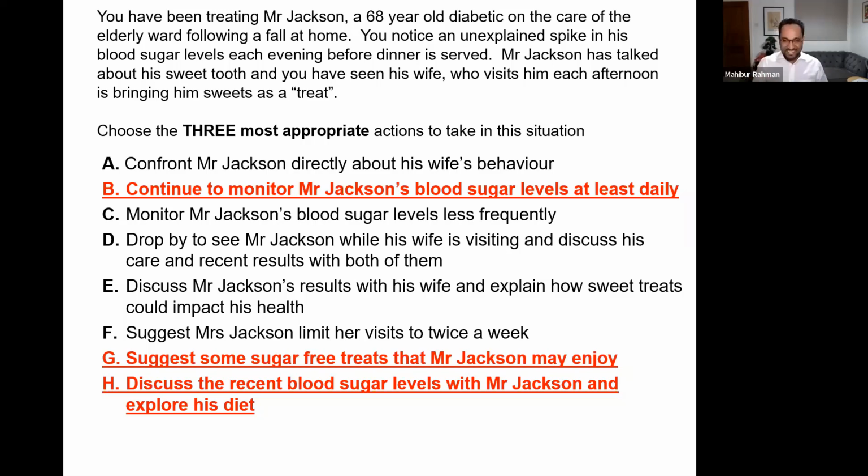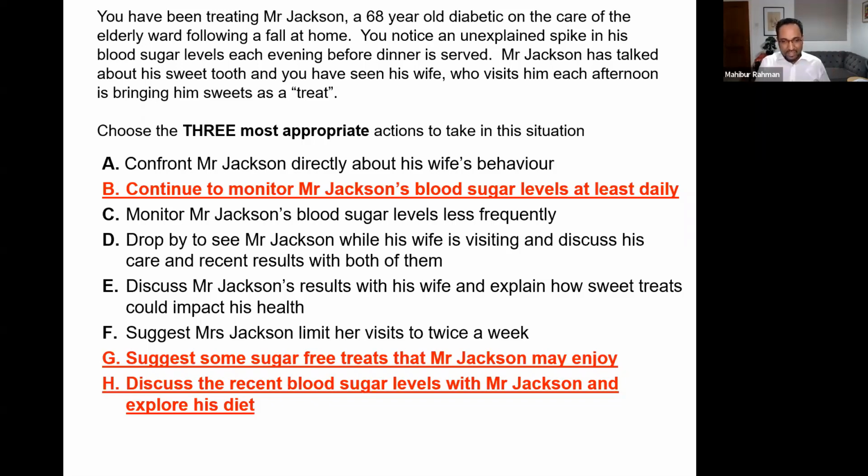All right. Option F, look, again, think about how the patient might feel and how Mrs. Jackson might feel. You've got someone unwell, his wife visits him every day. He might benefit. Think about his emotional well-being, psychological well-being, not just his physical well-being. If you try to restrict, first of all, that's not your job. That's the ward manager that decides who visits when. But if you do that, he might be really upset. He might be really lonely. It might affect his recovery in terms of his mental well-being. Do you see? And so that's why F's out.